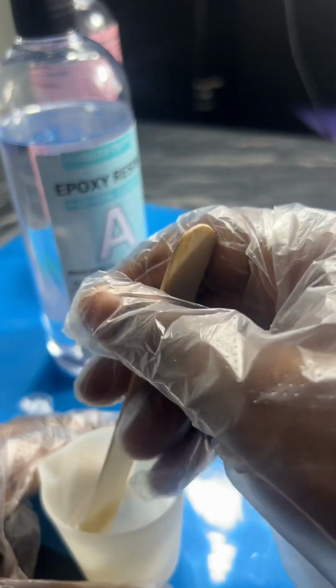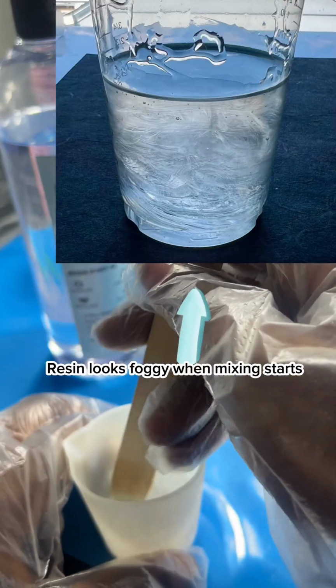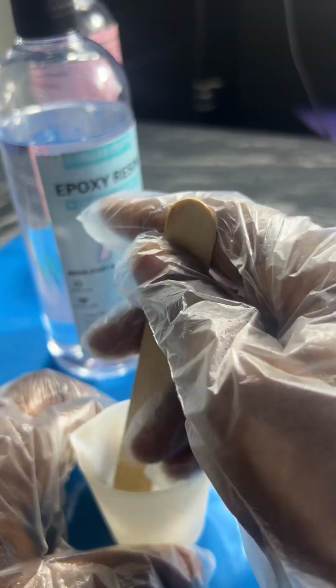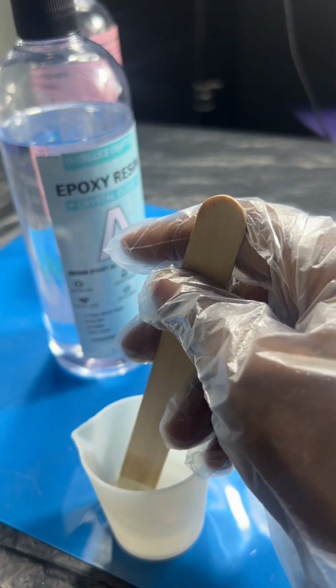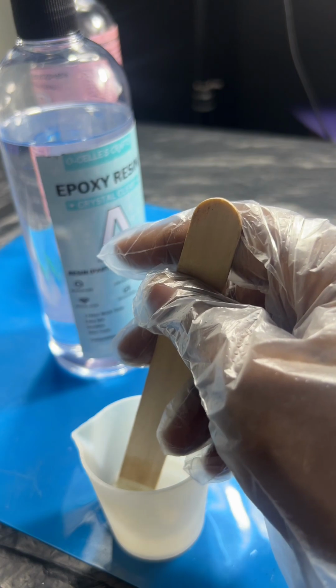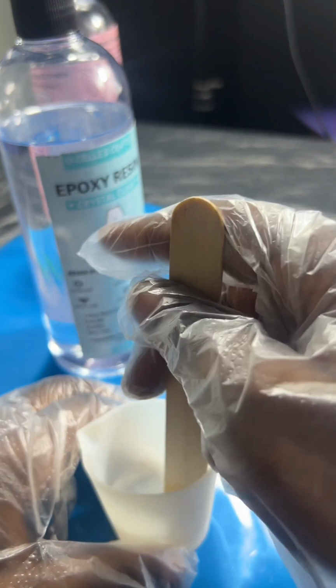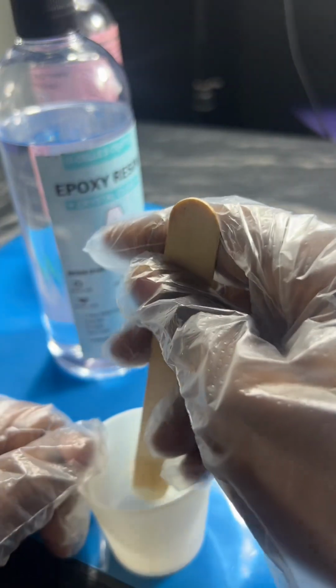So once you start to mix your epoxy resin, you realize that the resin turns foggy. It turns very foggy, which is perfectly normal. We are working with chemicals, so immediately they start to react with each other. They become very, very foggy. So when your resin starts to look foggy, it is not a bad sign. It's just clearly telling you that the resin has started to react with the hardener.